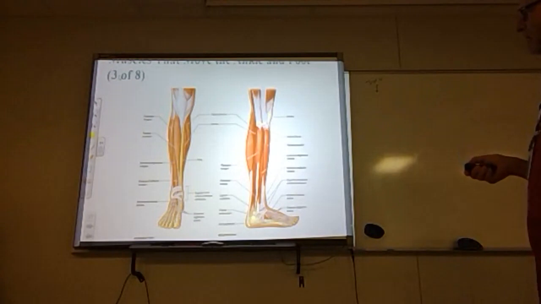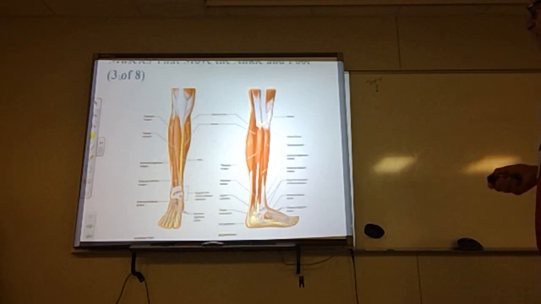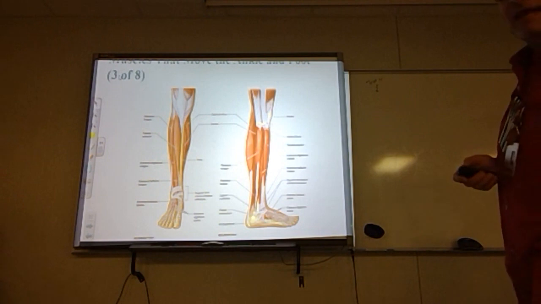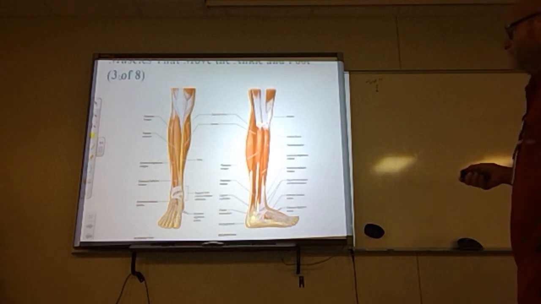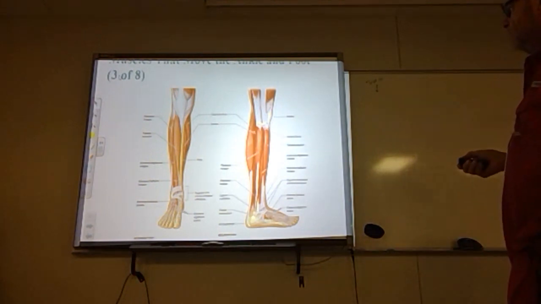There is the fibularis longus, the tibialis anterior, that's the muscle at the front of the lower leg, the extensor digitorum longus, the tibia, where many of these muscles are going to attach, and the gastrocnemius muscle, which we commonly refer to as the calf of the leg. This is your calf muscle.